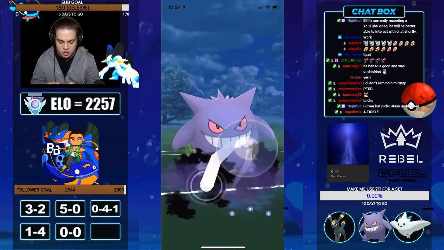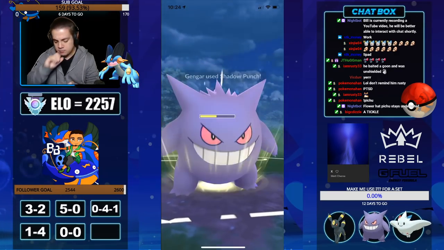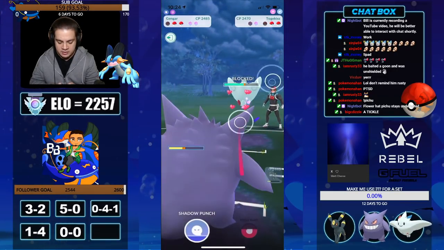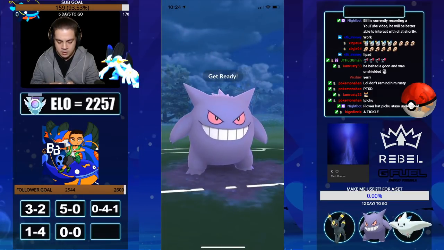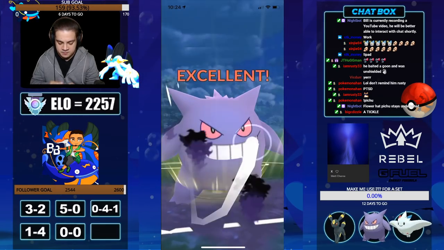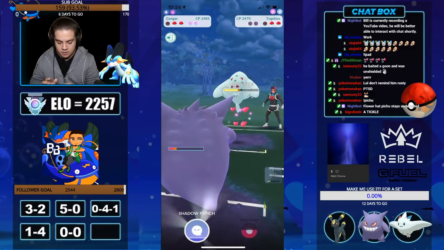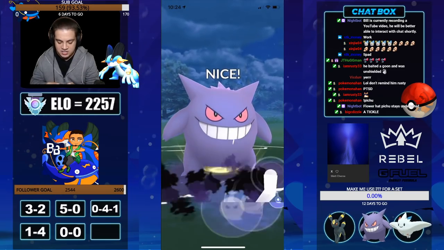We need to get off these Shadow Punches. I feel like I'm gonna get charmed down. This is actually looking very unfortunate right now. We need, well, we didn't let the free charm come through. I don't think we let another free charm come in there. We need to get off another Shadow Punch. Okay, we got it off. I don't want to save these shields for Season 8.